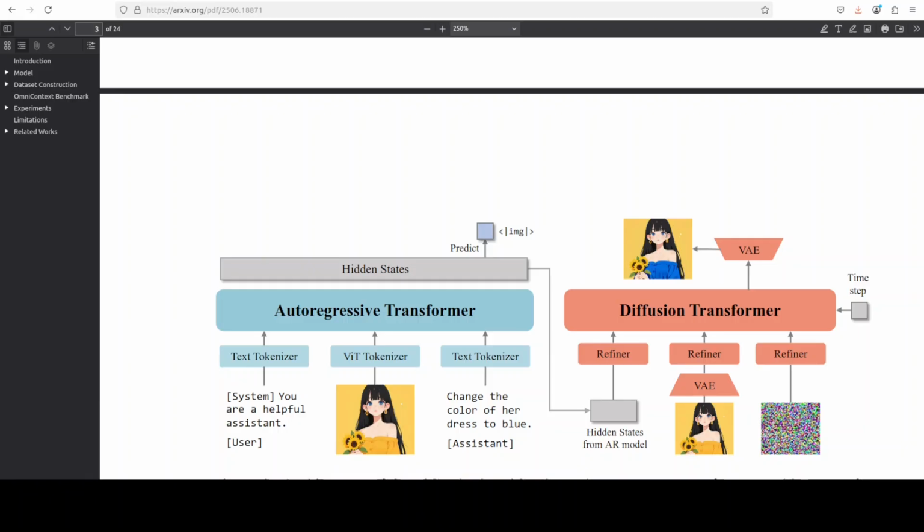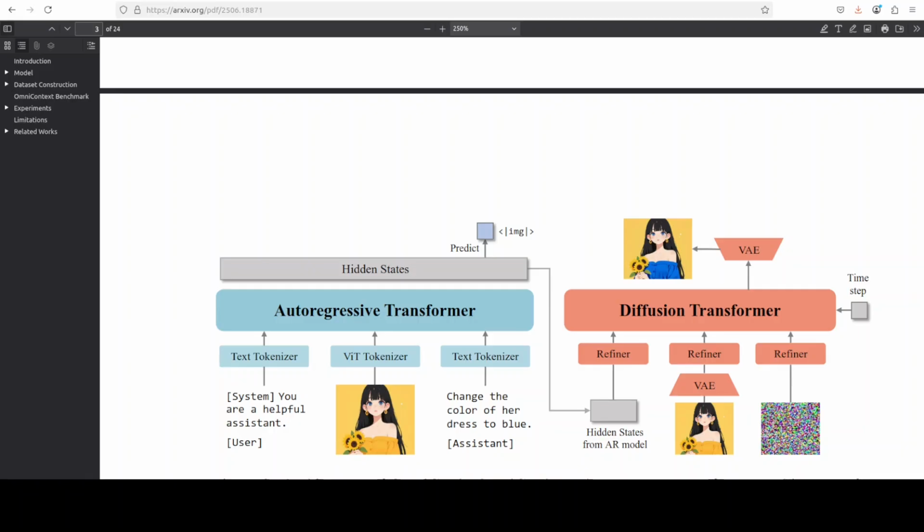If you look at the architecture on your screen, it uses separate transformer architectures for autoregressive and diffusion tasks. Two distinct image encoders are used. Vision transformer encodes images for input into the text transformer, while variational autoencoder encodes images for the diffusion transformer. This design choice preserves the inherent multimodal understanding capabilities of the MLLM by avoiding the influence of VAE encodings while also reducing redundant image representations.